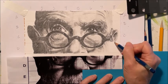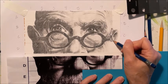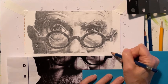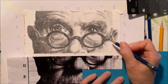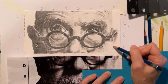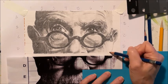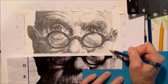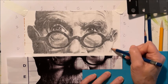We have this ear coming down and this line that kind of comes like this. Comes around and ends just off of this corner. So, like that. And then it looks like, oof, this is tricky stuff. If I squint my eyes, I see this shape in here. A shape that's wider and then tends to come up. And that seems to be one thing. It's a little bit darker here.